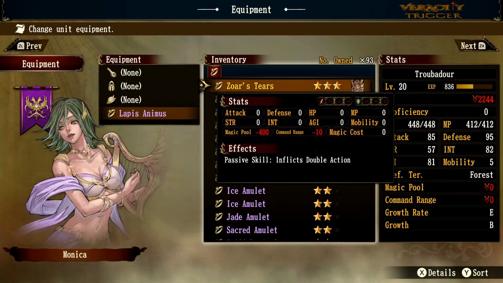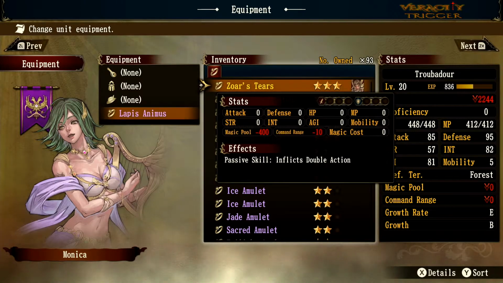Alright, Zor's Tears. Now this is what I've done in certain fights, and this is nuts. This is a very interesting piece of gear. Whatever your stats say, if you have 300 rune magic pool, you got a command range of +10, whatever it says, this automatically lowers your magic pool -400. So you're going to be -100 magic pool and a command range of 0, if the math states as to what I said previously. Now you'd have to build up your guy with a whole bunch of potions to offset that, to be able to have some monsters in your team again.